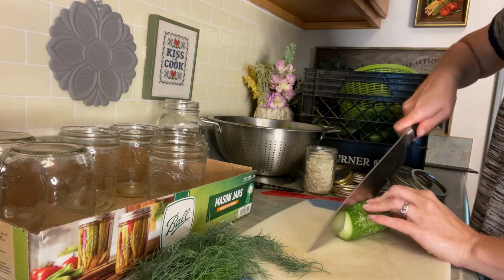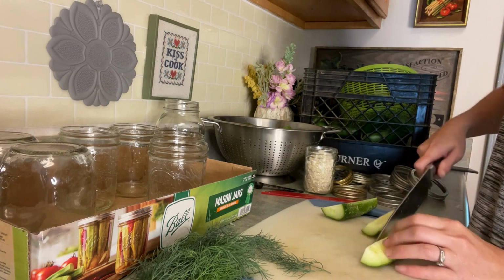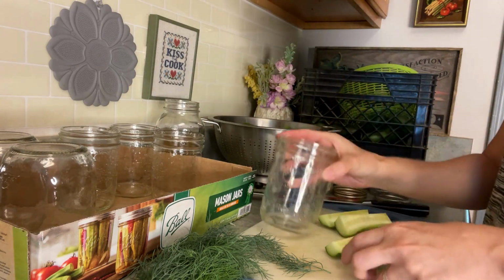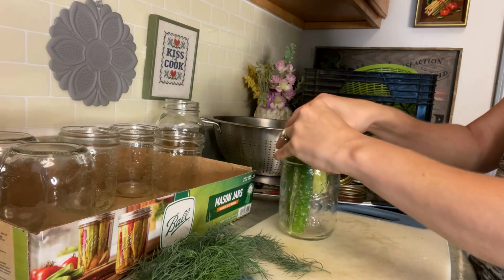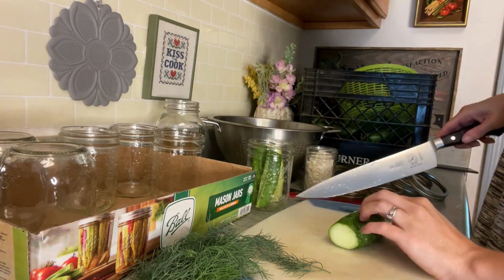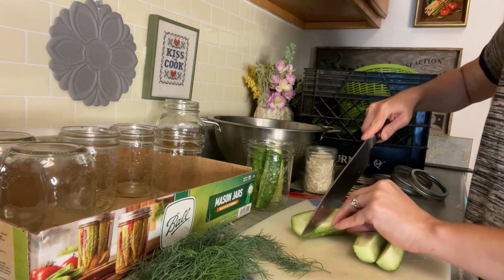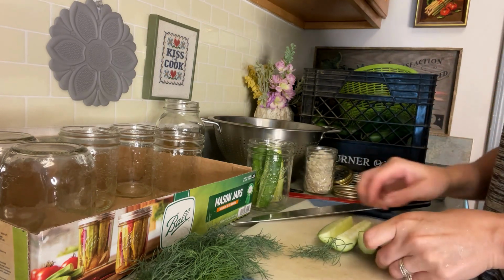So for this next thing that I'm going to do, I had that brine left over, so I thought, why don't I go ahead and make up some dill pickles while I have that brine anyway. Again, that's a coleslaw brine, so it's not technically a dill pickle brine, but it is very close, and we love the taste of that brine anyway, so even if it isn't our typical dill brine, I decided to go ahead and use it. It's like a shortcut. I already have the jar open, and I don't want it to go to waste.